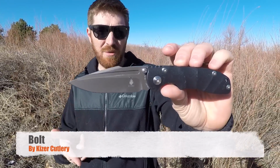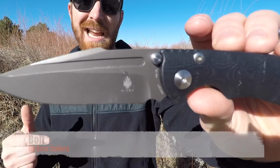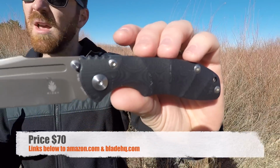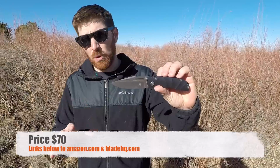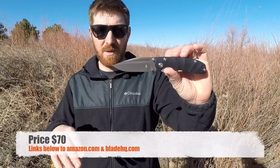So today we're looking at our second Kizer Cutlery knife that we've ever reviewed here at the channel. Picked this one up over at Blade HQ. This is the Kizer Bolt. I got it on one of their sales. It was going for about $41, I believe, is what I paid for it. I think the normal going rate is between $60 and $70, just depends on color combinations and availability and all that.